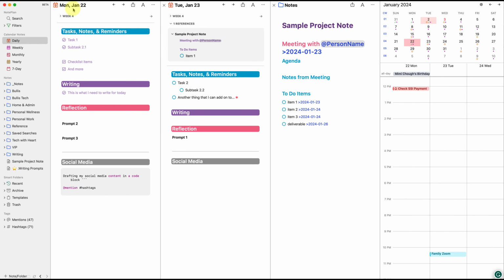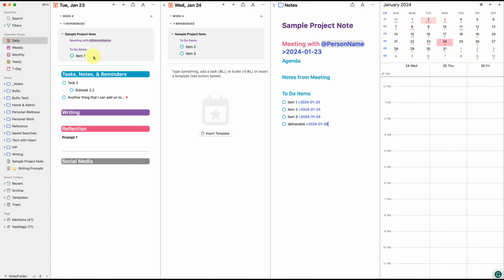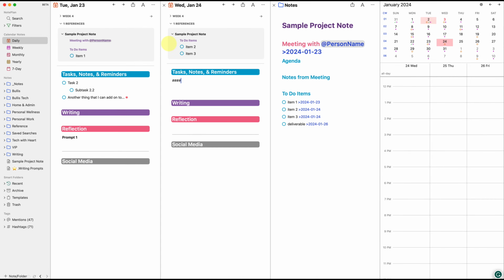Now, let's just go ahead and open up, instead of January 22nd, let's move over to January 23rd and January 24th side by side so that you can see here how it looks, and they would be in my references area. A lot of times when I'm working, I like to actually see that in my project note, my today. So let me go ahead and just put in my template again. Here I might actually make another heading and say that I'm working on this sample project.